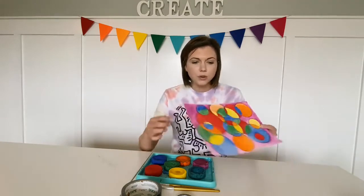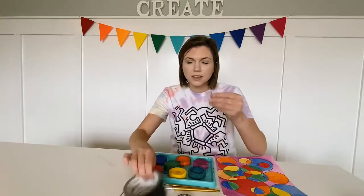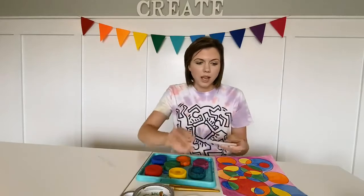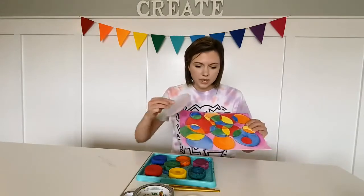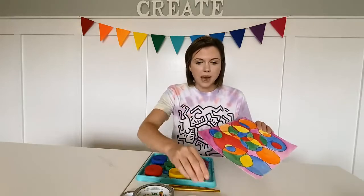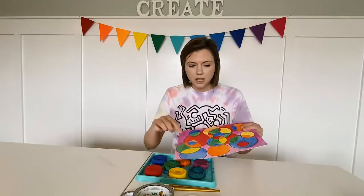So in order to create all of these circles, I really just went around my house and I tried to find some things that had a circle. So I had different sizes of tape. I also found some tops to some containers that I had that worked really well also. And all I'm going to do is place these around in different patterns and in different areas. And I used a Sharpie for this to go around it.